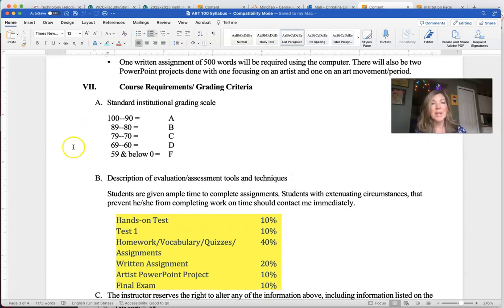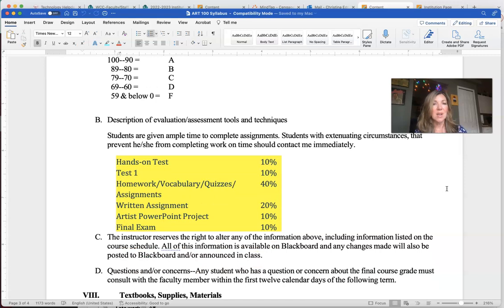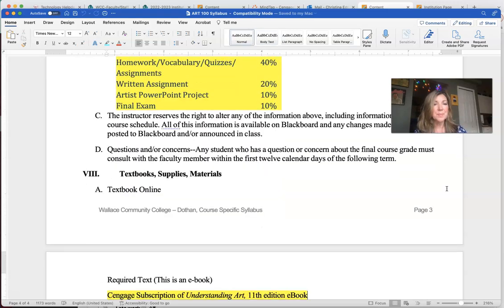These are the grades that you can expect to receive, and you can always look at your weighted total in My Grades and see right where you are. And I will midway be sending you a progress report so that you can know exactly anything that you have missed and you need to get done. This is our list of percentages, the value of each grade for a combined total of 100%.